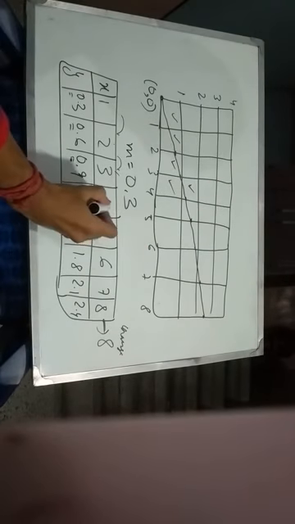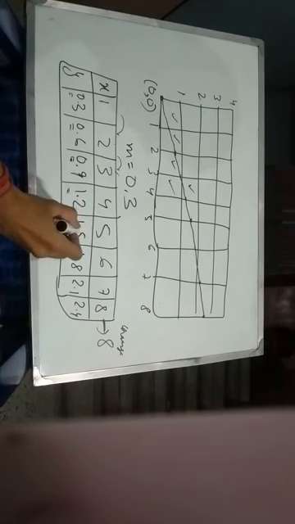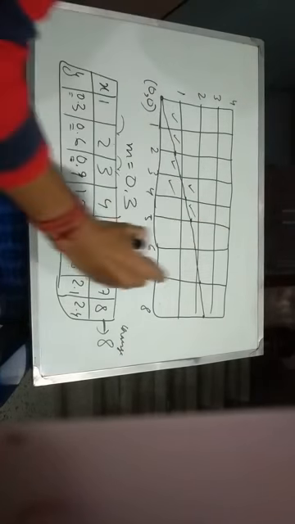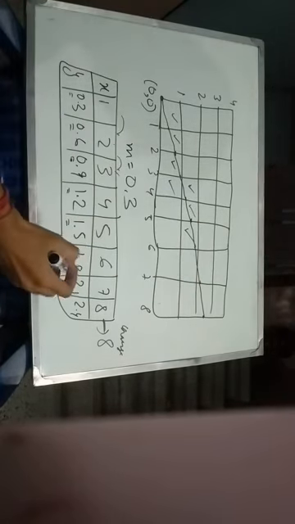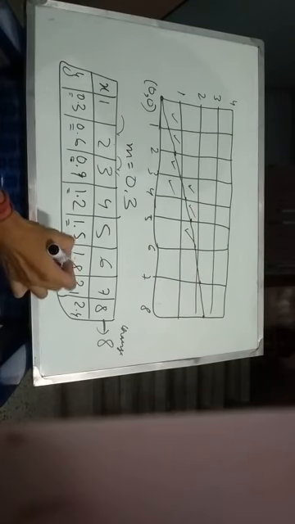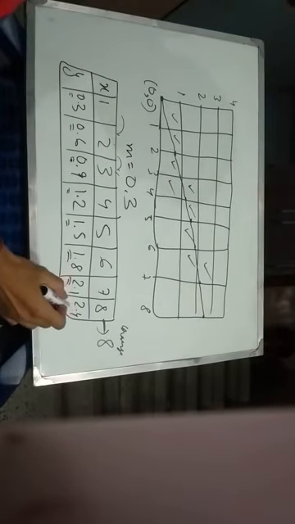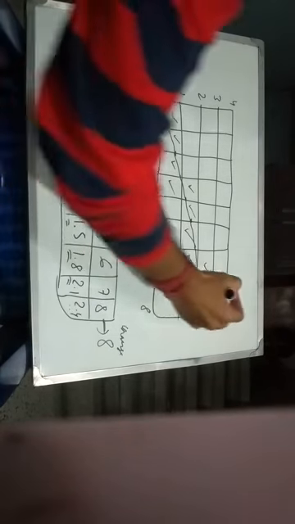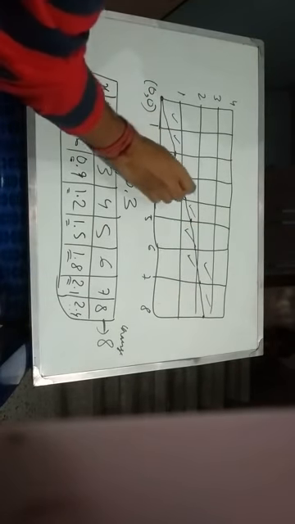So there's one extra box, right? Again, when x changes its value from 4 to 5 and y from 1.2 to 1.5, the units place remains the same. So there's only one box. Again, from 1.5 to 1.8, there's only one box because units place remains the same. But the moment y changes its units place value from 1 to 2, you see there's one extra box, this and this. So one extra box. Again, from 2.1 to 2.4, the value of units place of y is same. So there's only one box, right? So total you have got 1, 2, 3, 4, 5, 6, 7, 8, 9, 10 boxes, right?